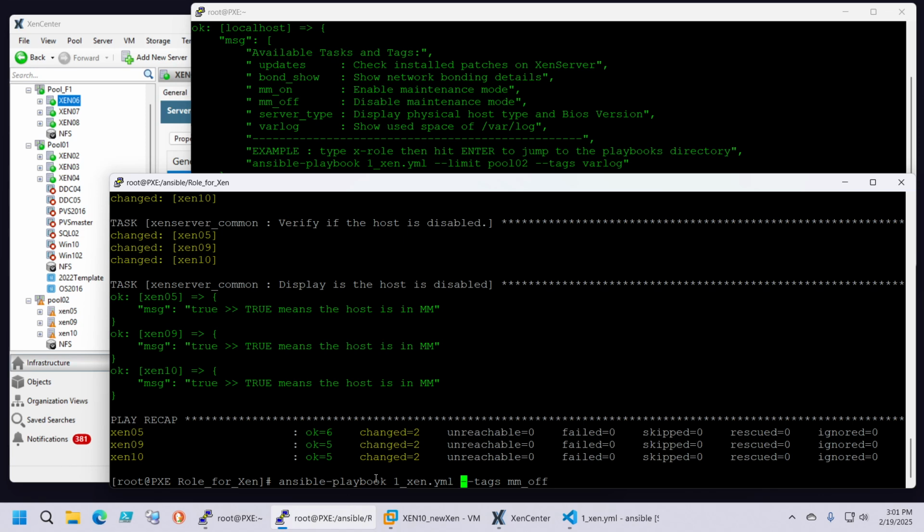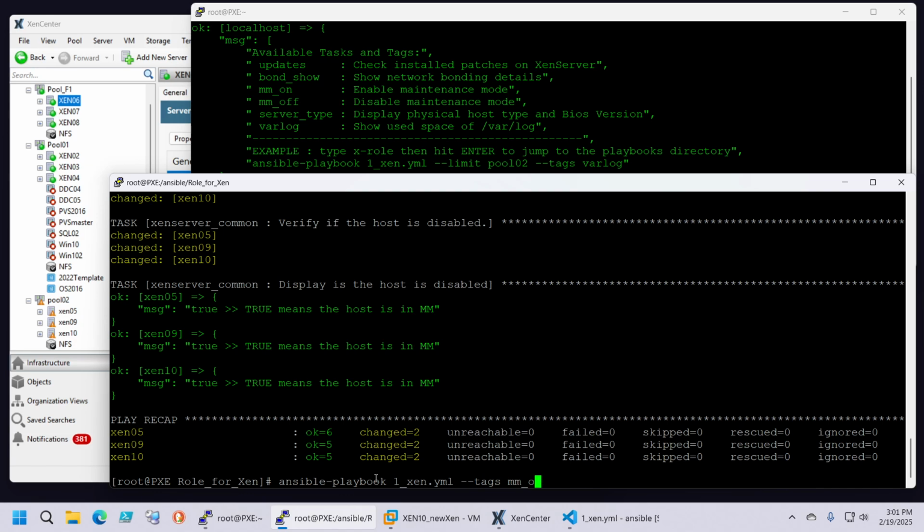I recommend you always use limit, because if you have a huge environment with hundreds of hosts, you will never have to set maintenance on all of them at once. So please use limit and set the maintenance or any command on the pool that you really want to execute the commands on.